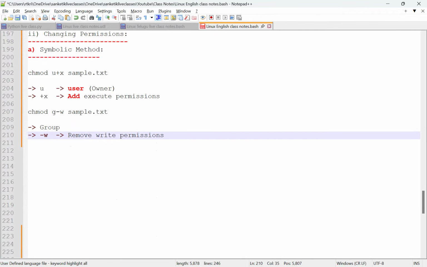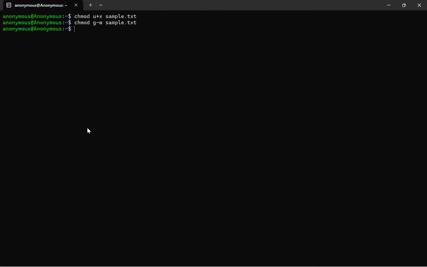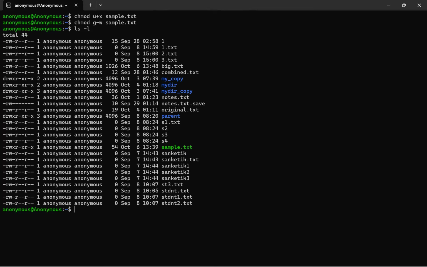Okay, just wait for a second. This is the command to check what permissions the file has.